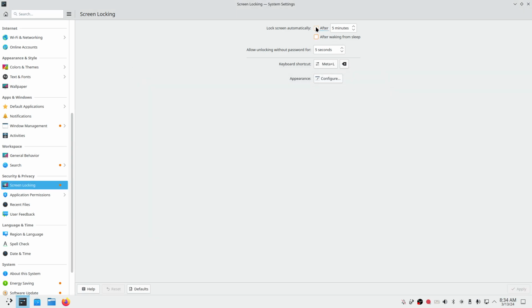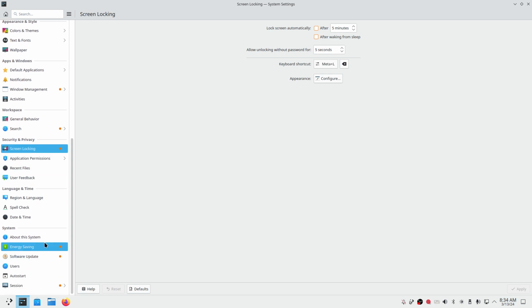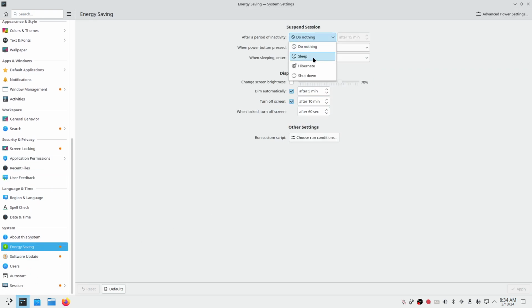So we do here hide, lock screen automatically, no. And oh no, sorry, that's a different thing. I don't want my system to lock, right? Why would I lock my own system? It's 1 meter from me to the left. So no locking here. It's the energy where we need to go and tell it don't go to sleep. So this is a screen lock, my mistake. Here is the do nothing thing, right? He wants to go to sleep and no. Do nothing, thank you very much. So he stays awake, but the machine here dims automatically and turns off the screen, so that's cool.